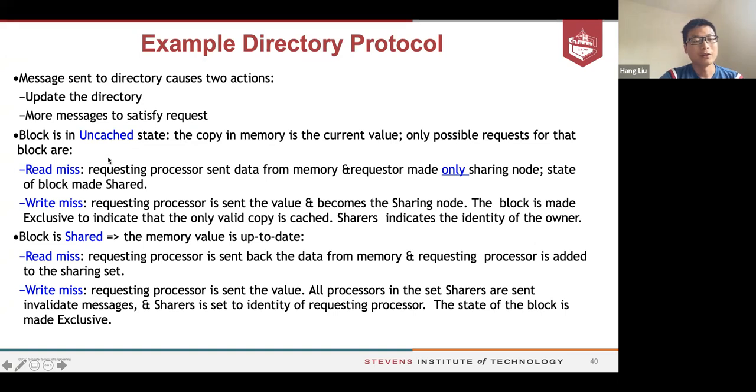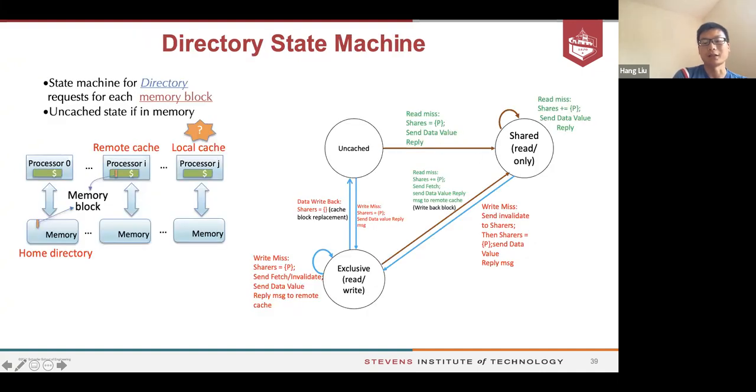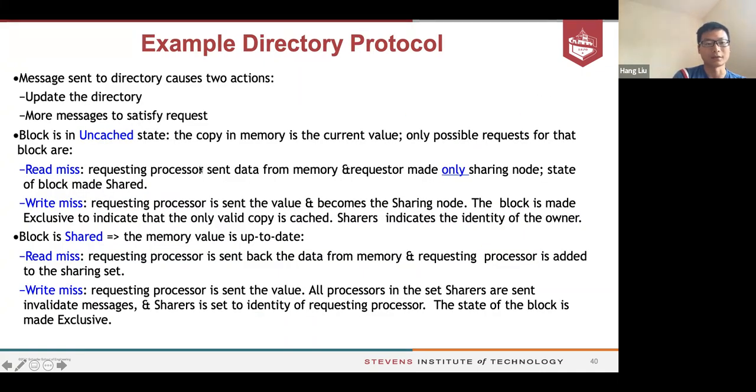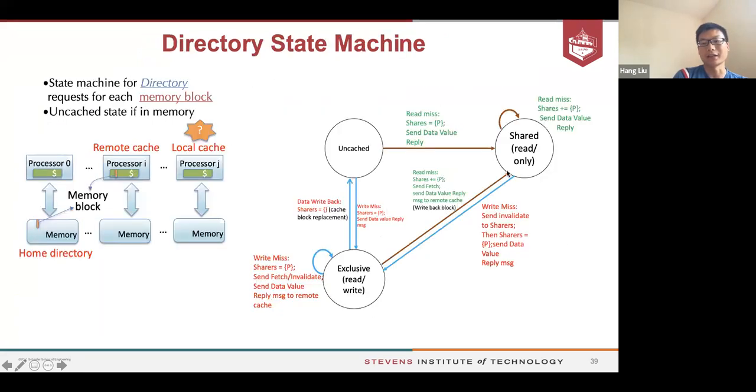So a message sent to home directory causes two actions: update the directory, and more messages to satisfy the request. When the block is uncached, the copy in memory is the current value. The only possible requests for that would be read miss and write miss, right? We already explained. When the block is shared, the only valid cases would be read miss or write miss.